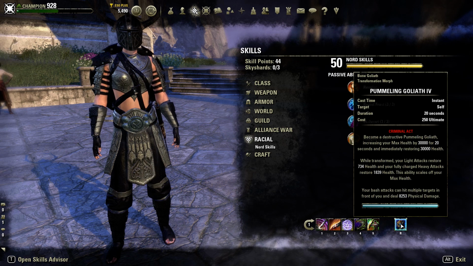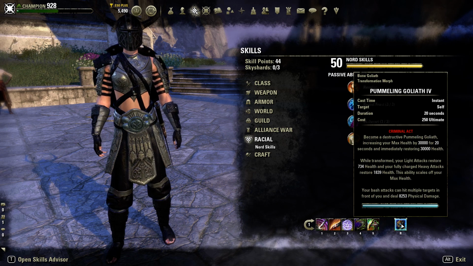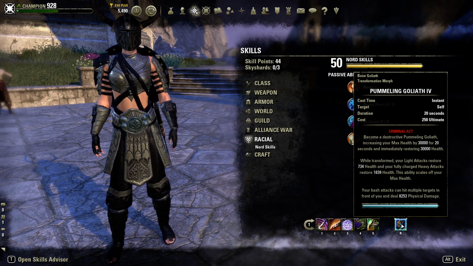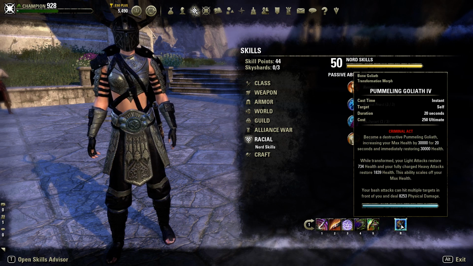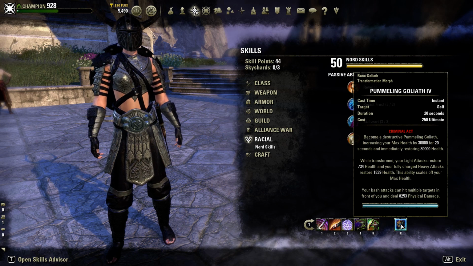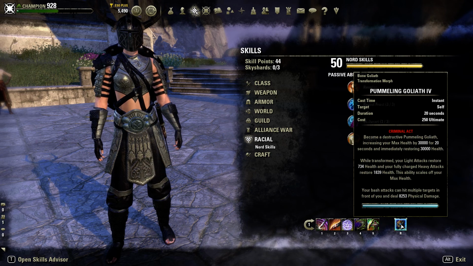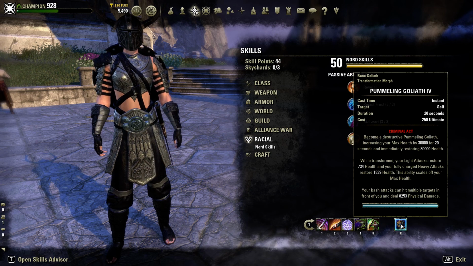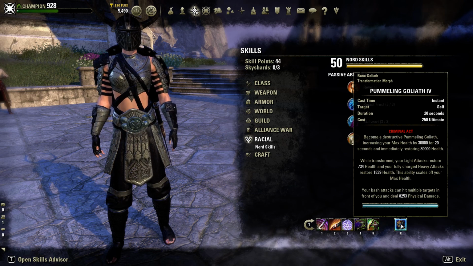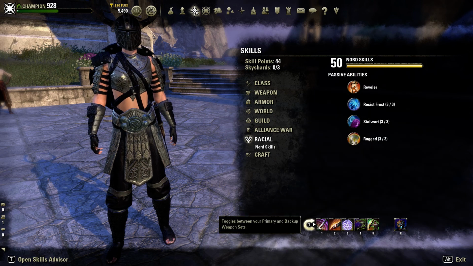This one, become a destructive Pummeling Goliath, increasing your max health by 30% for 20 seconds and immediately restoring 30,000 health. While transformed, your light attacks restore 734 health, and your fully charged heavy attacks restore 1839 health. This ability scales off your max health. Your bash attacks can hit multiple targets in front of you and deal 8,253 physical damage.